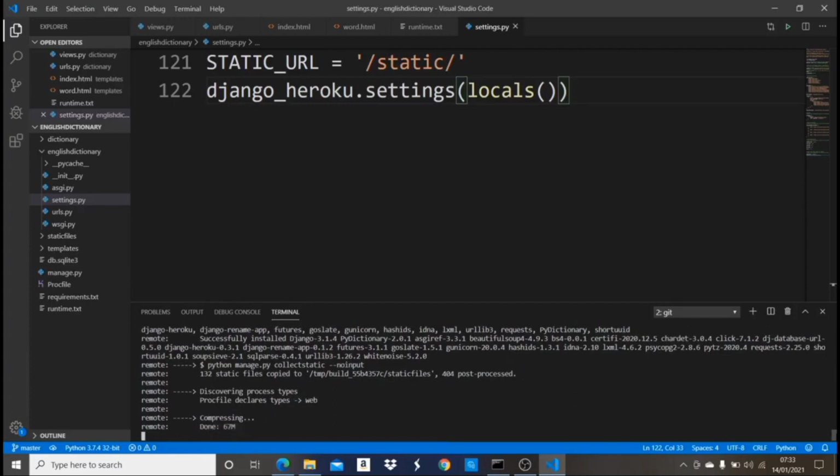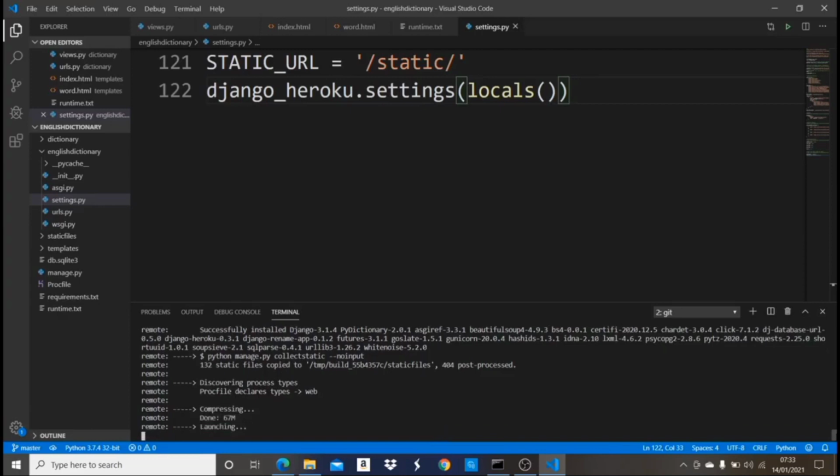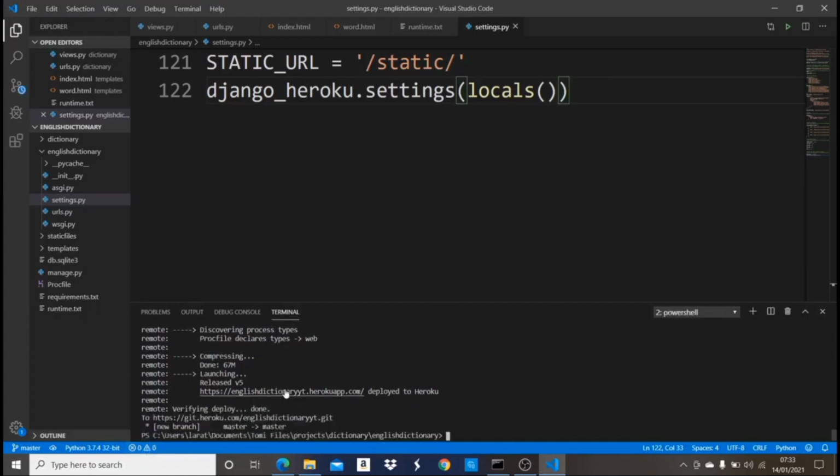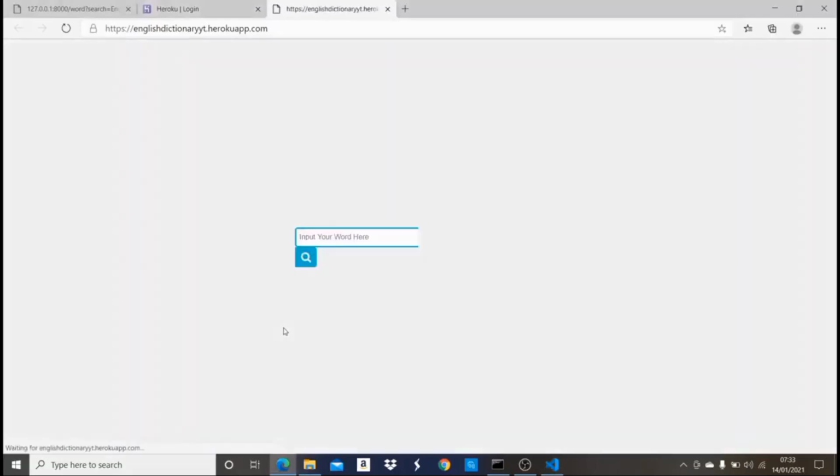After compressing, it should say done. Yes, so it has said done. That means it has been deployed. So we're just going to wait for the last confirmation and then it's going to exit this command. So let's just wait for that confirmation and then we're going to open this up. So done. When I Control-click, it's going to open up in my browser.